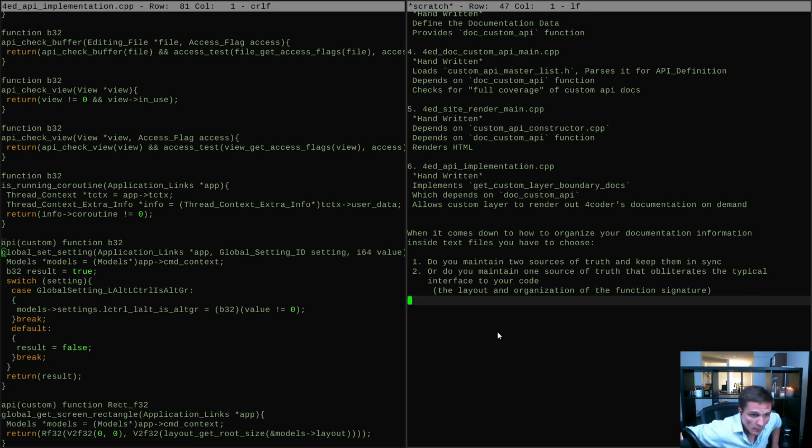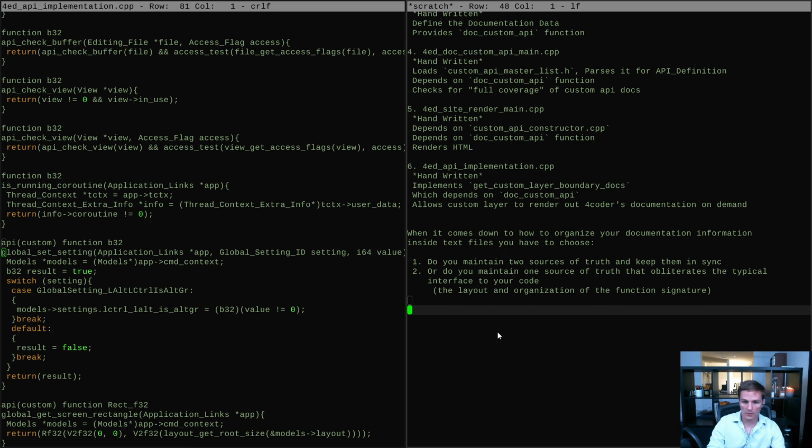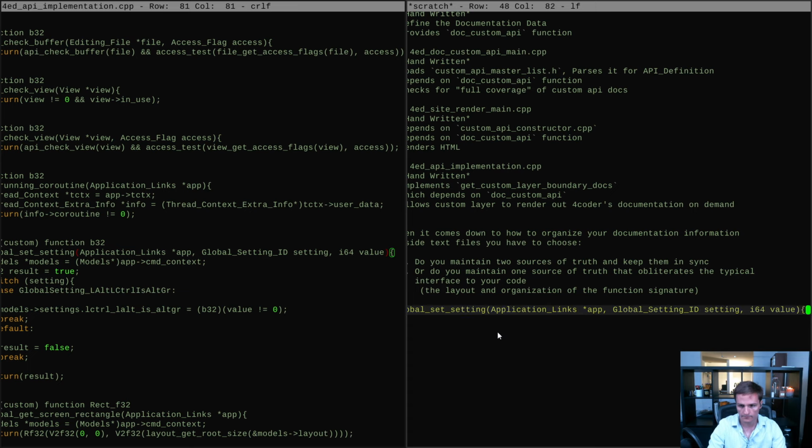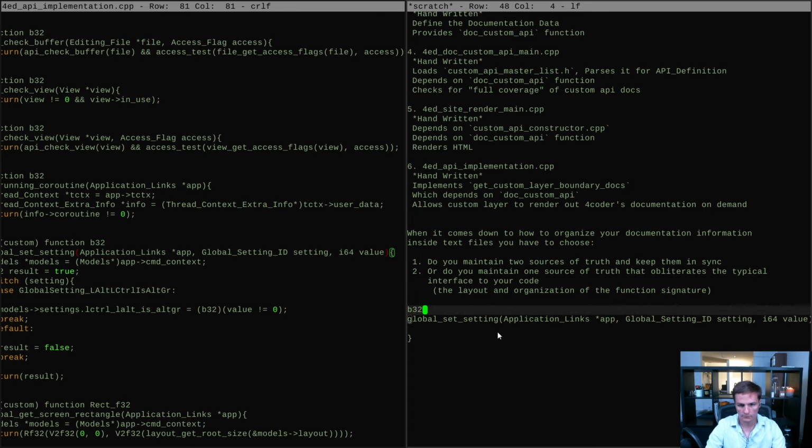So, what's the compromise I would actually want at this point for something like this? If I was going to try to fit it into a text file, I think I would do something like, we were kind of close to sketching it out. I would do something like this. Here's our function signature.